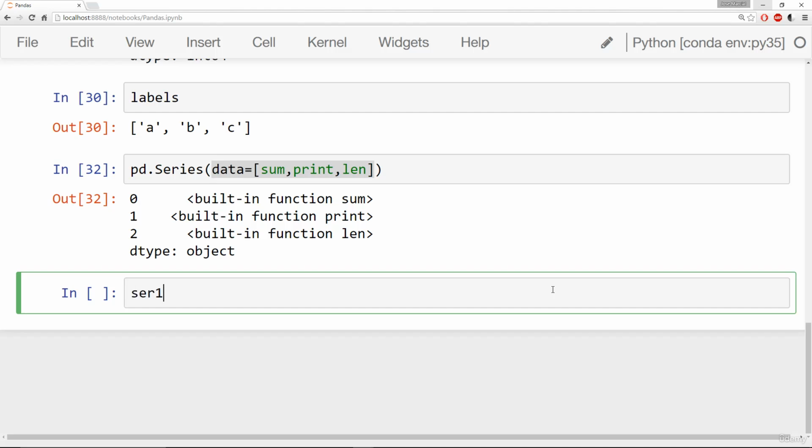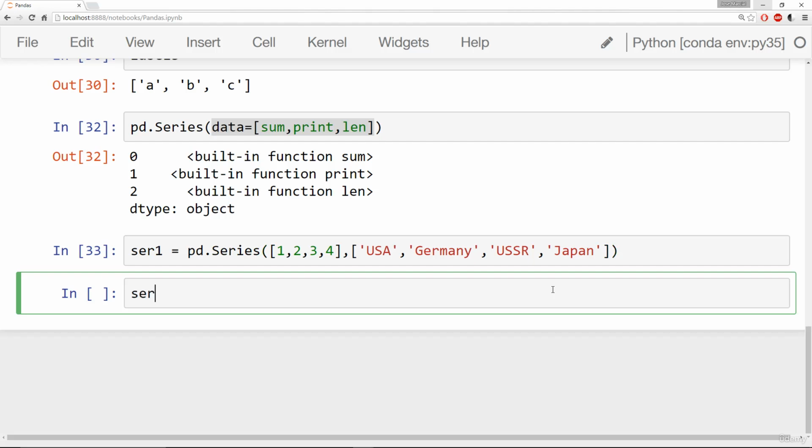I'm going to make one called ser1 and say pd.Series. I'm going to pass in some data. We'll go ahead and say 1, 2, 3, 4, so just a list for my data. And then for the index, I'm going to put in some country names, such as USA, Germany, USSR, and then Japan. So these are kind of like World War II country name references with some values.